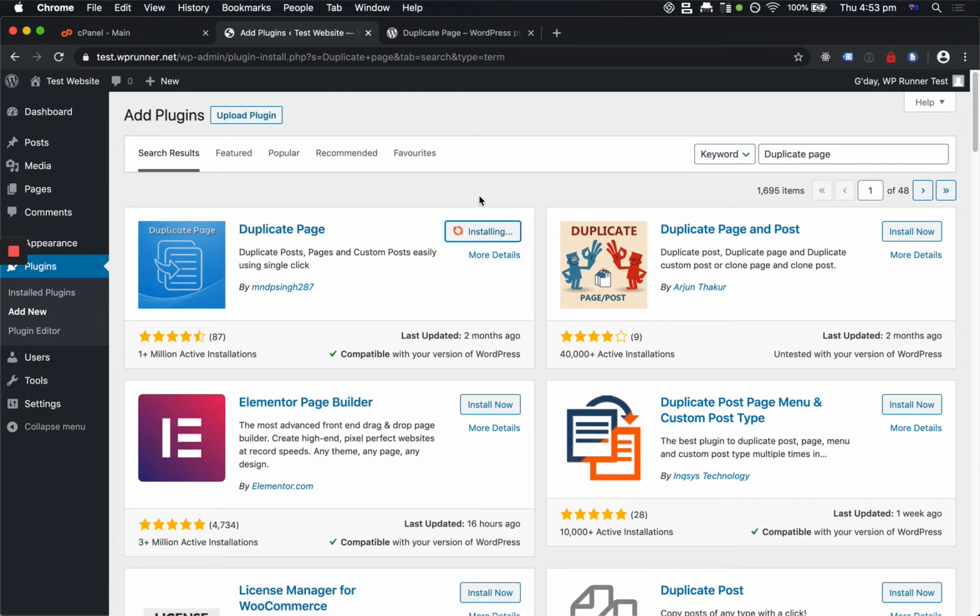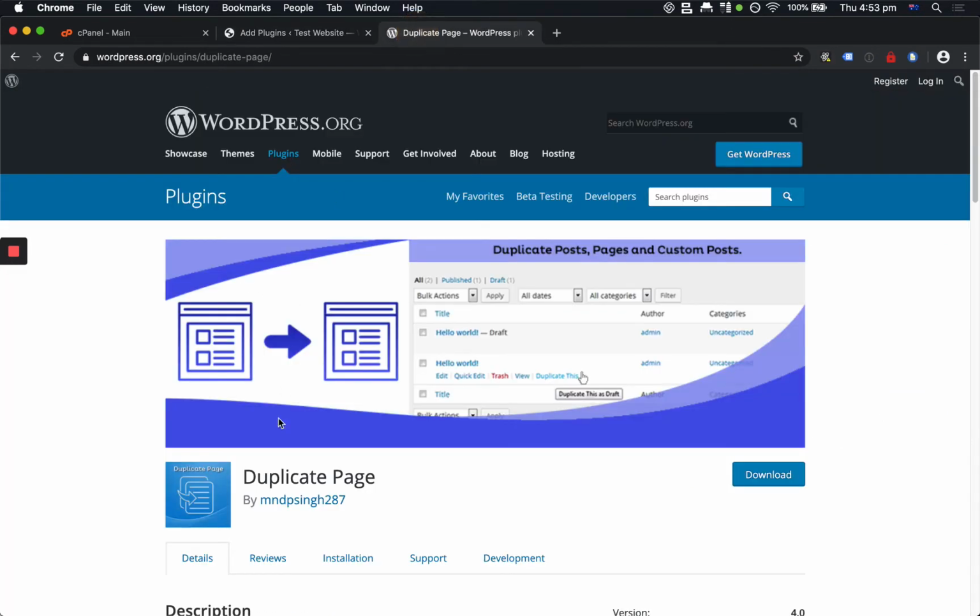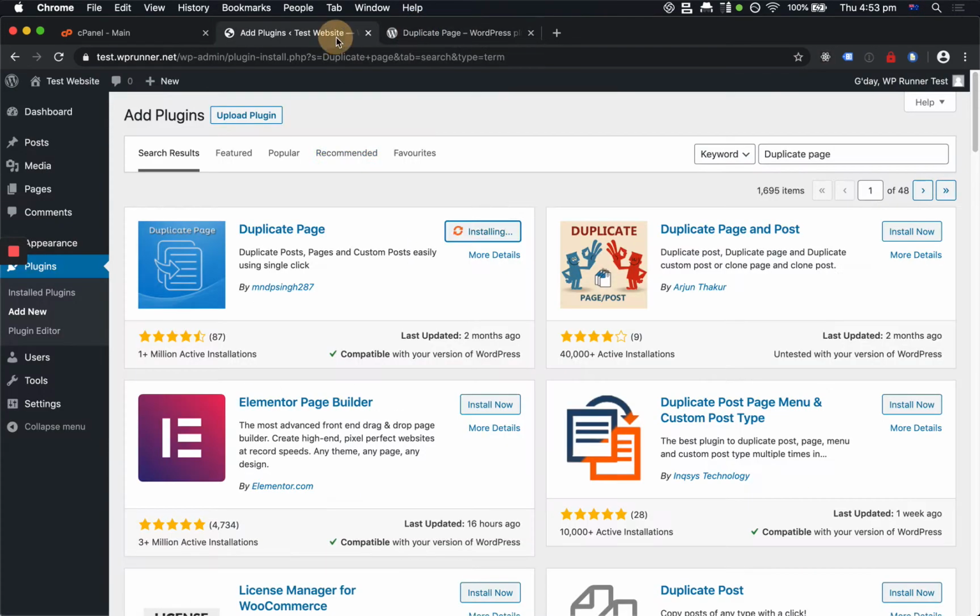So as we go, we're going to press Install, and that's going to install the plugin. We want to double check that it's by the person that we want. So we can go back to this page here. We can see, yep, the author is the same. The name of the plugin is the same. So this looks like the correct plugin. So we press Activate, and that's going to activate the plugin. So it's now working on our website.